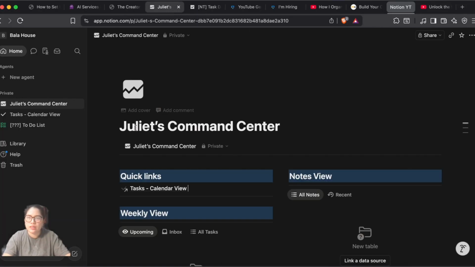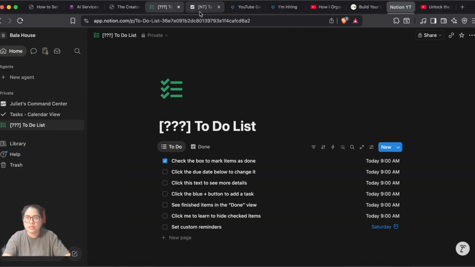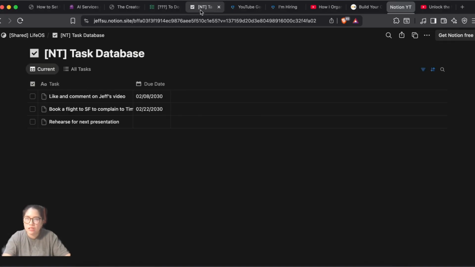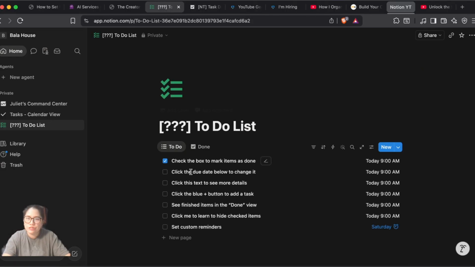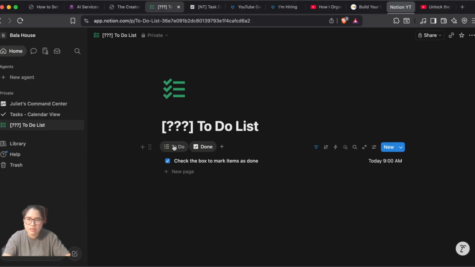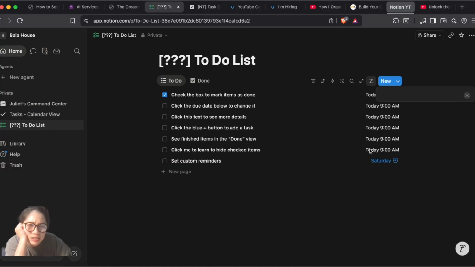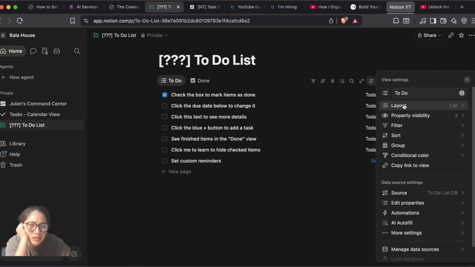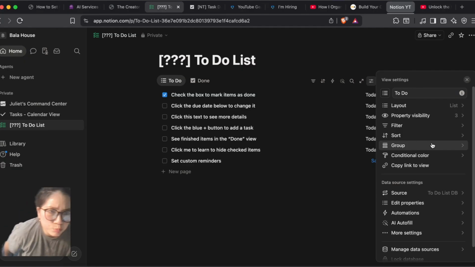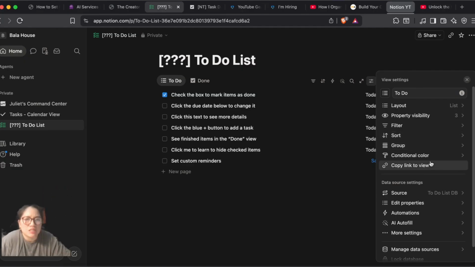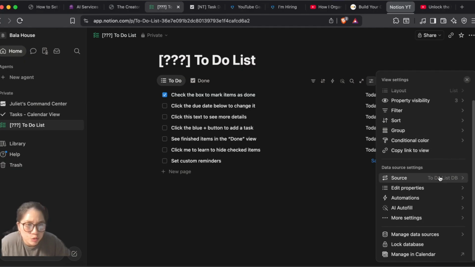Let me check this. I think this is essentially the same thing. To do and done. But he has, okay, I think here it is, settings, layout, list. There was one that was like property, conditional color, source.